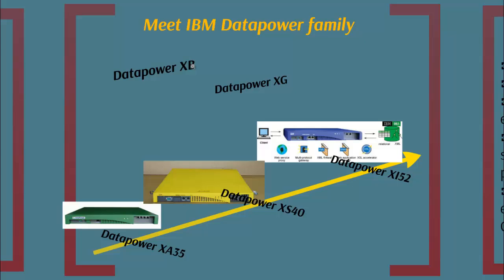There are other appliances as well, and they have been there because they have a specific purpose. So we know that Datapower is a purpose-built appliance, and it's not like you can customize it at will. So it comes customized, factory fitted. So you have the Datapower appliance, and all that you can do is configuration.